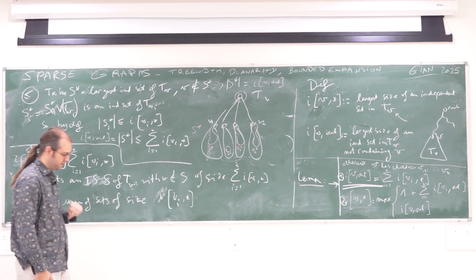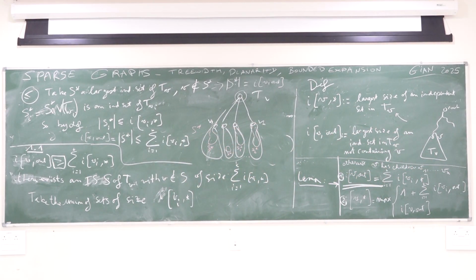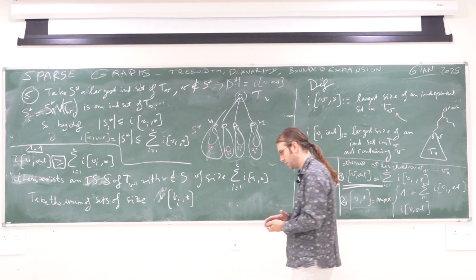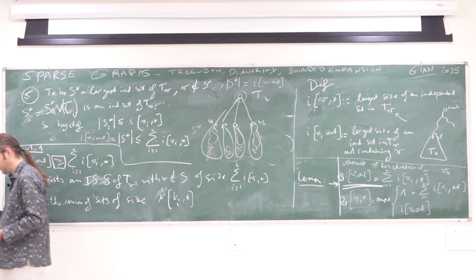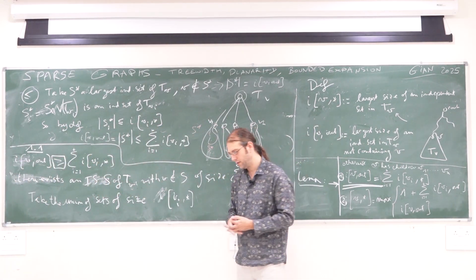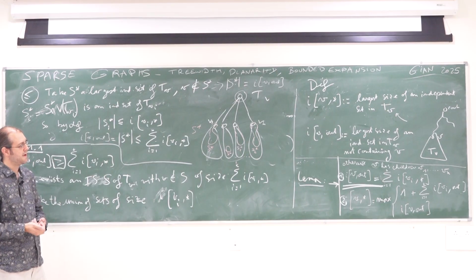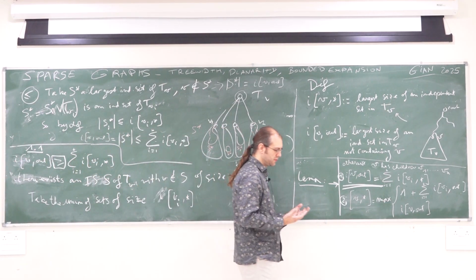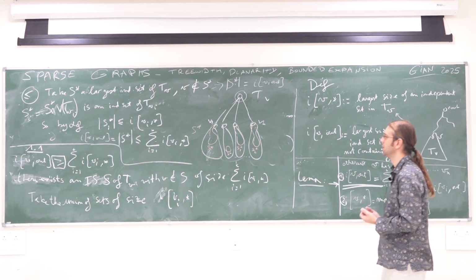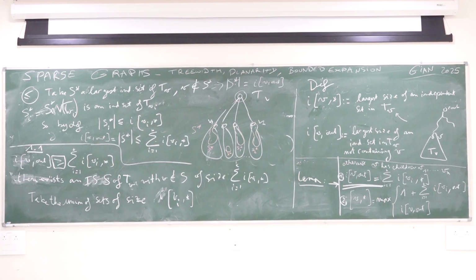So, alright, let's go now to the same problem but on the 3D composition. So we will have the same picture, we'll have this tree of our 3D composition. But now a node of the 3D composition is no longer a single vertex, it is a bag. So what will we do? Here what we did, we said okay, is the B in or out? And what we will do now, we will actually check which subset of the bag is in and which is out. So if the bag has size k, there will be 2 to the power k possibilities. So instead of 2 functions, we will have 2 to the power k functions. This is the idea. And we'll try to find similar formulas.